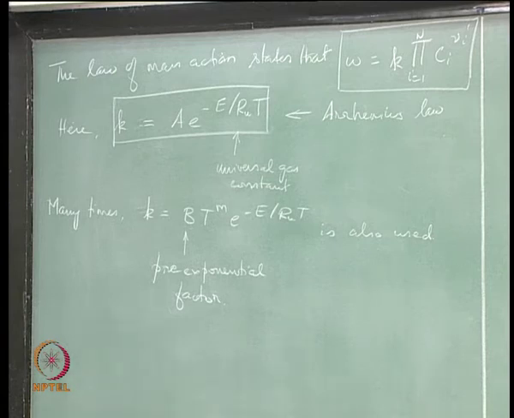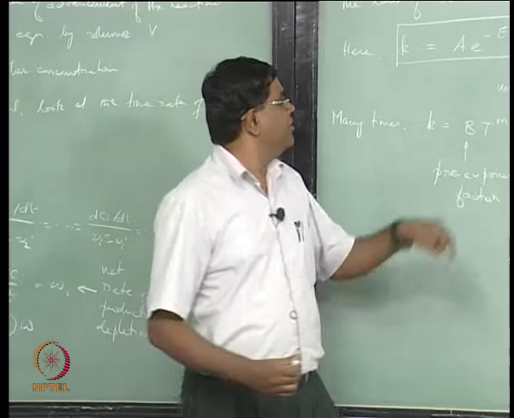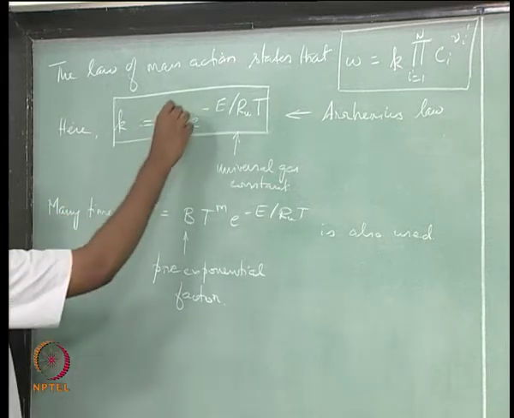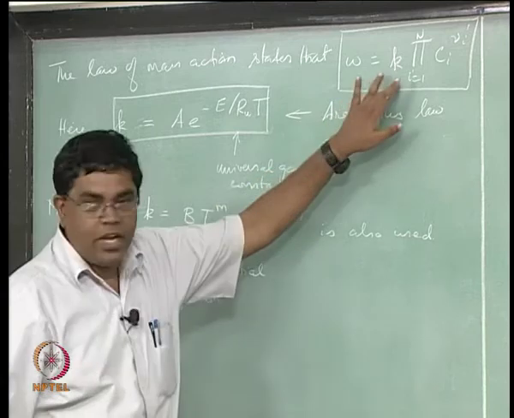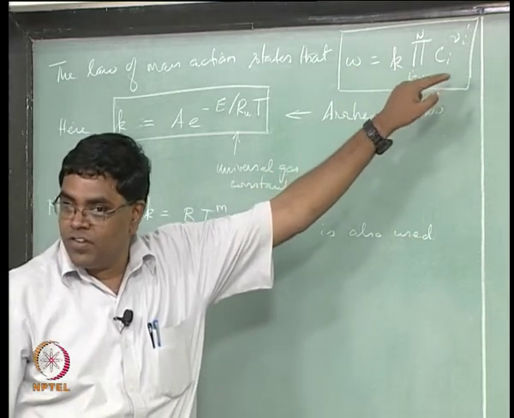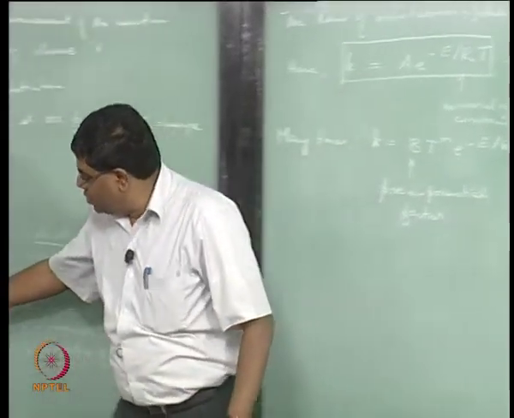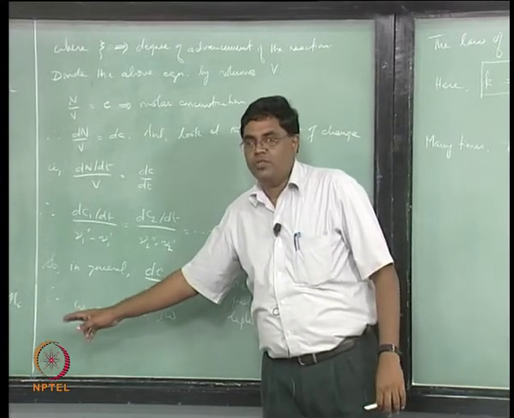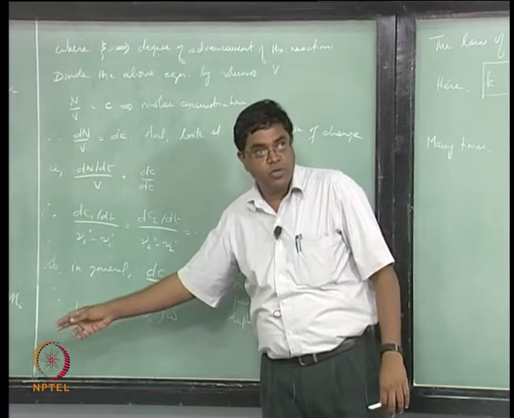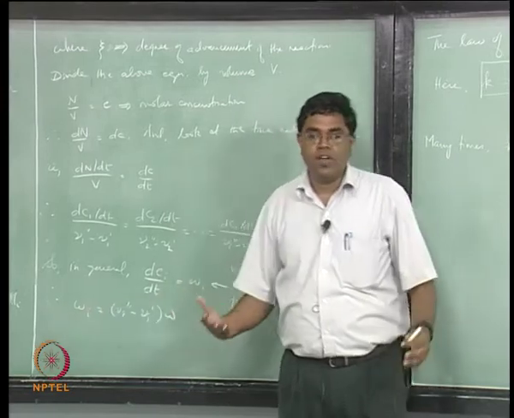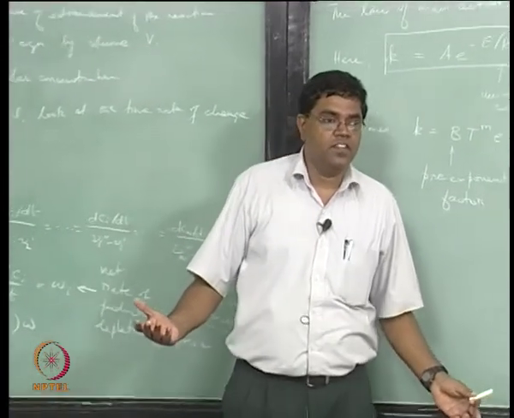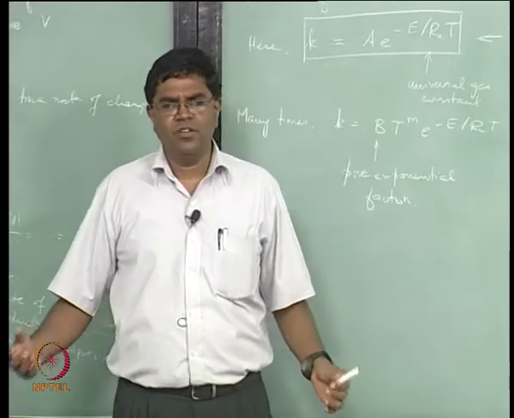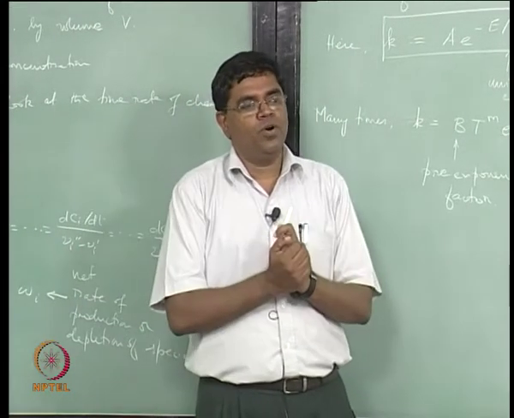Of course we have air conditioning and all those things, so the temperature here may be about 20 degrees C. So you plug in 293 K over there. You will now get some value for different values of A, E, and so on. And you plug it in there. I'll tell you what the concentration of the methane is, what the concentration of oxygen is, plug it in there. And then you know the reactions, the nu I double prime and nu I single prime. Then you can find out the rate of production of carbon dioxide, or rate of production of water, or rate of depletion of methane, all these things. You will find some values which are non-zero.